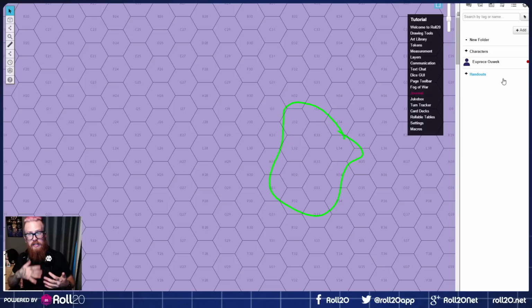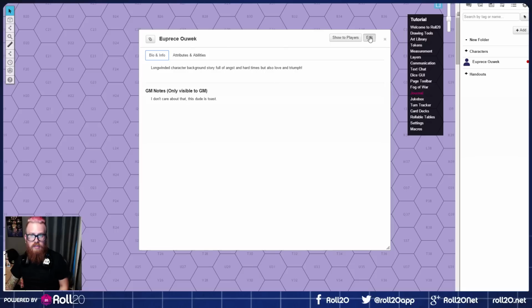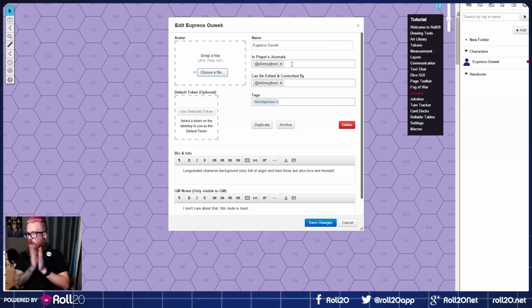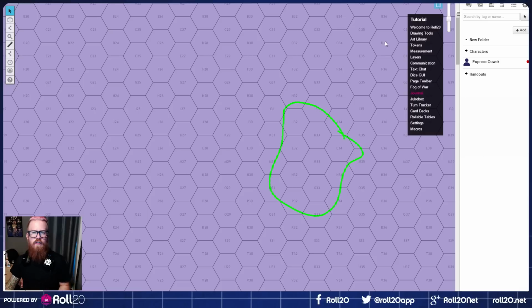The GM basically has a single giant quantum journal that contains everyone else's journals. So that's why when we say visible in so-and-so's journal, that means my version of the character as a GM is also copied and visible. The quantum version of that character sheet exists in your journal as well. So multiple people can have the character, but when you edit one, you're editing all of them. Think about it like a shared file in Dropbox. So that's all available just through the Journals tab, which is up at the top.